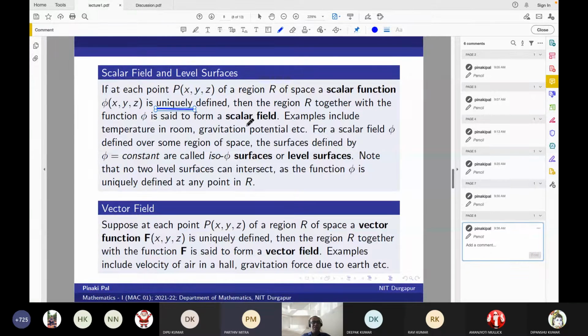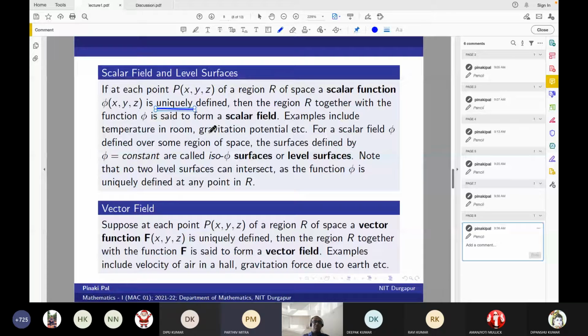This is not an ordinary region. In that region, a special scalar function is defined. It may be pressure, it may be potential, it may be density of some fluid in this room. So several kinds of scalar quantities one can assign uniquely at each point in the region of space. Then in that region at each and every point you have some functional value, related to a physical quantity like pressure or potential.